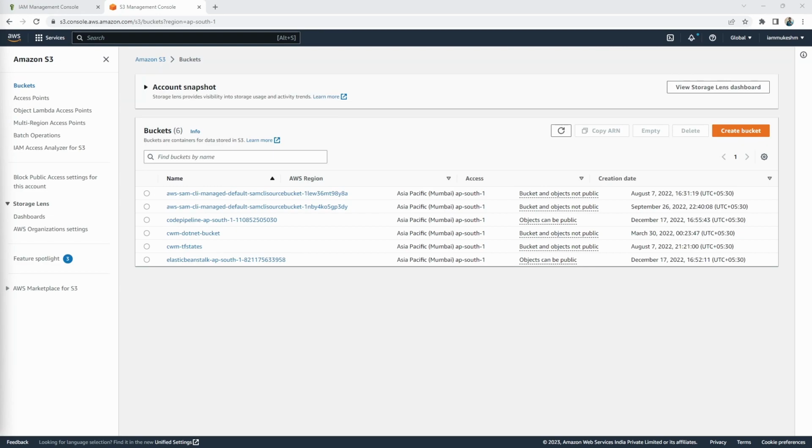Also, make sure that you have at least a couple of S3 buckets already created for this demo so that we'll be able to list them out. I have already written a detailed article about working with AWS S3 and integrating it with .NET applications. You can find a link to this article down in the description of this video too.